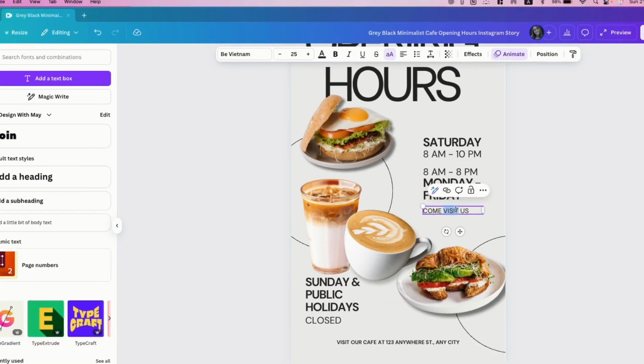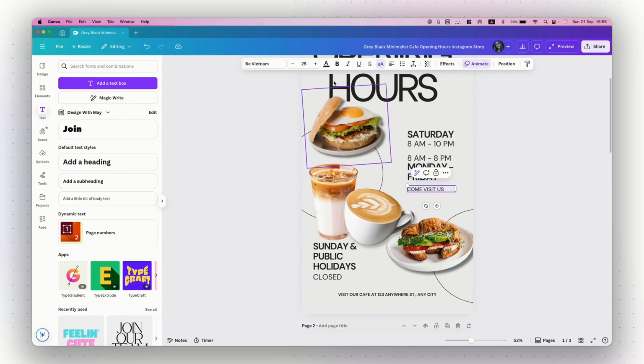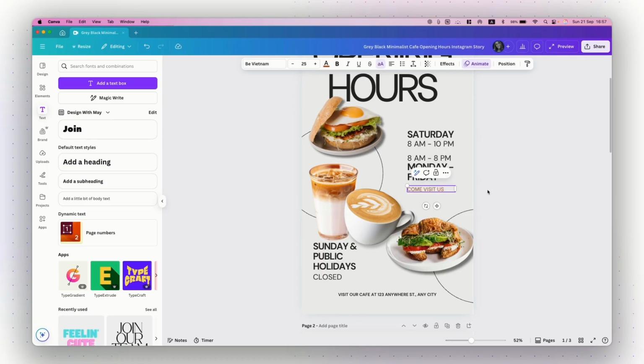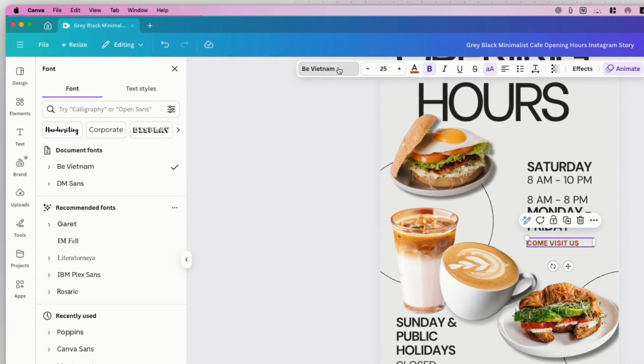Now I can just change the color of the text by going here. I can choose whatever I want. Let's pick this one. Sometimes if you click on it and the text is not changing, you should select all the text inside and then choose the color you want. Maybe let me make it bold so it will be more visible, and I can also change the font if I want.